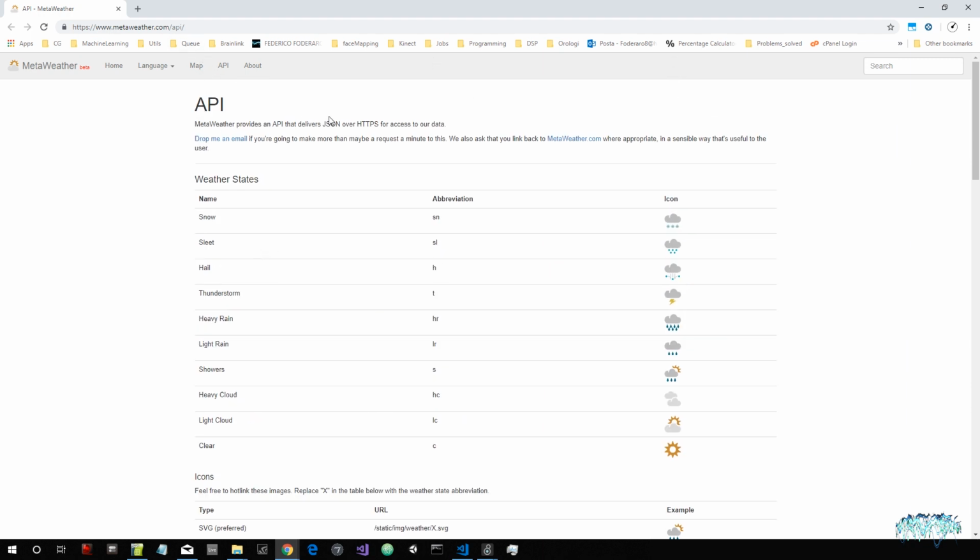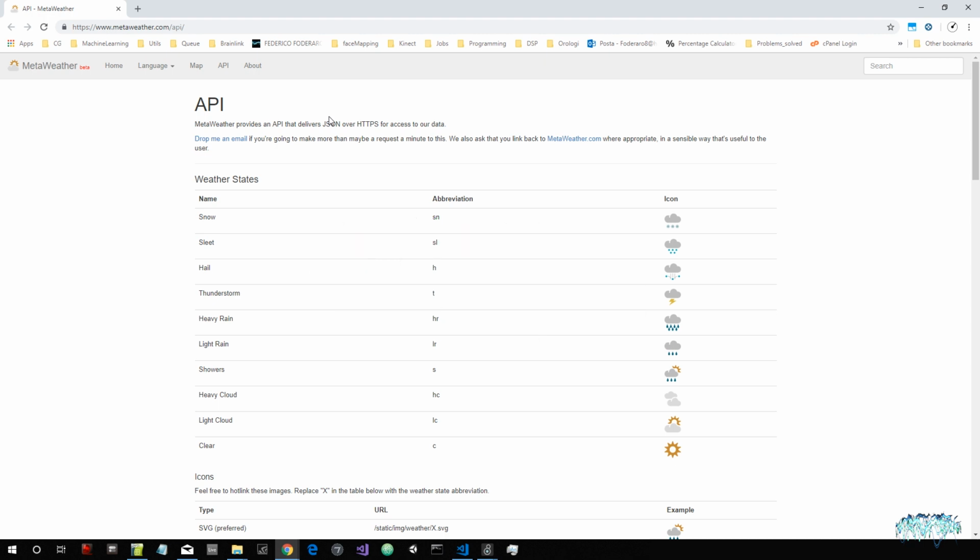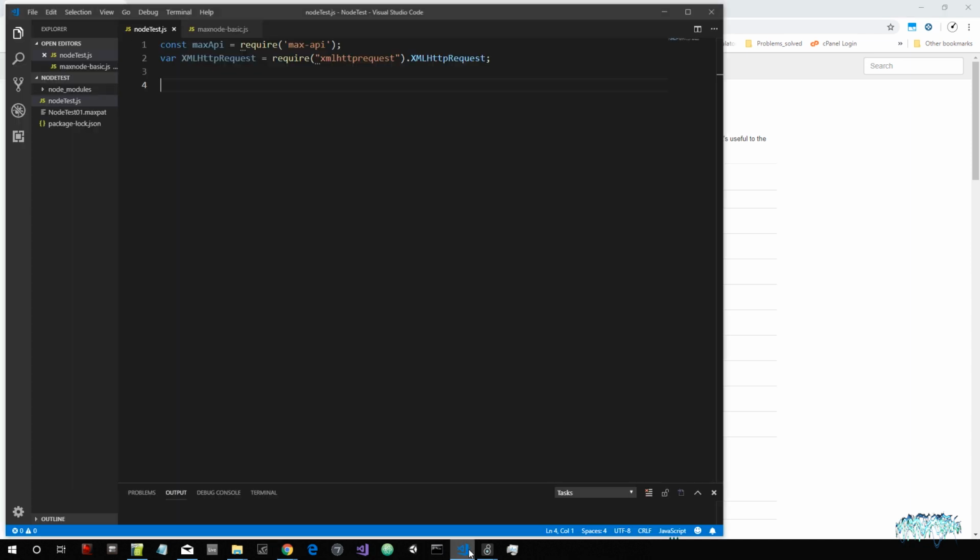So what is an API actually? An API is literally an application programming interface, so it's basically an interface that this website gives us, the user, to access its own content. So we can retrieve some content from this website, and a lot of other websites do that, like Facebook and Instagram and Twitter, they all have an API. The API from Twitter I covered also in another tutorial. But this website allows us to get some weather data. Okay, so let's see how we can access the data from this website.